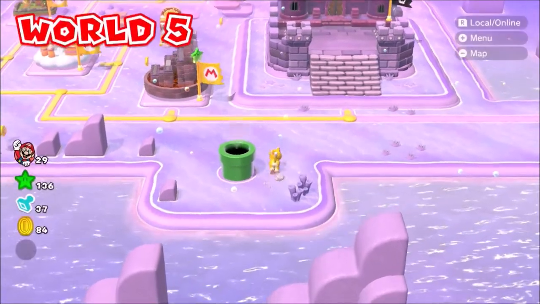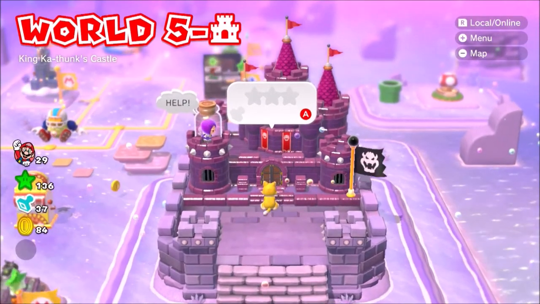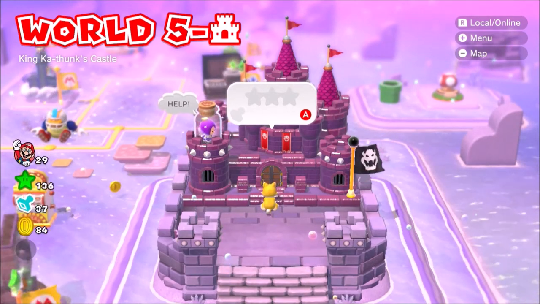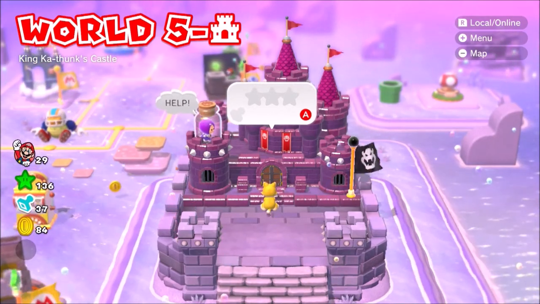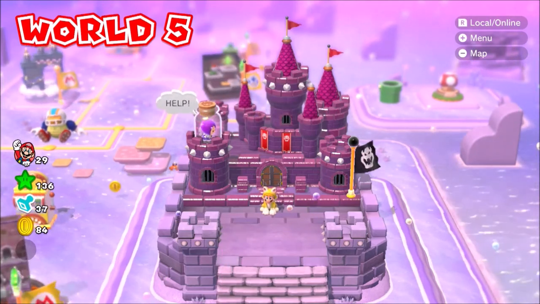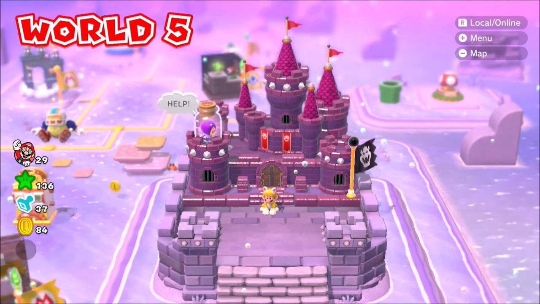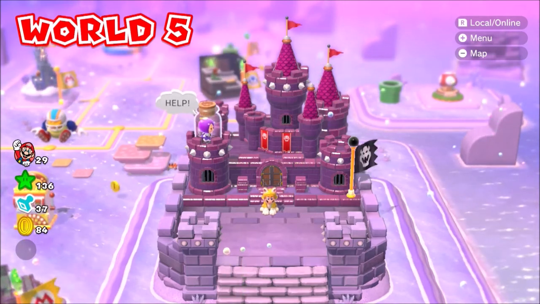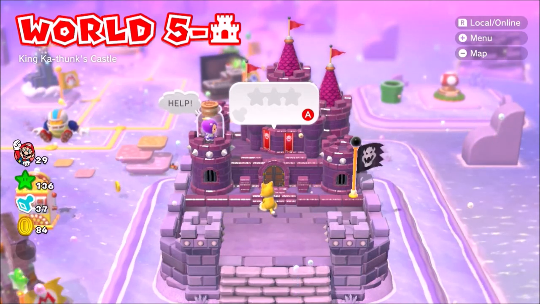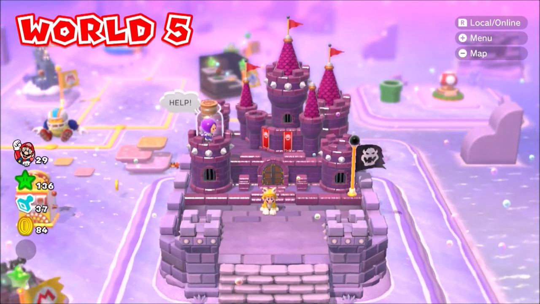All right, so we have the final level that awaits us, and it's called King Ka-Thunk Castle. All right, I'm going to take a fast break. I'm going to go over and finish the one flag that I was missing. And we're going to come back and complete King Ka-Thunk's Castle. We're going to complete World 5 Castle when we come back, guys. I'll be right back in just a few, guys.